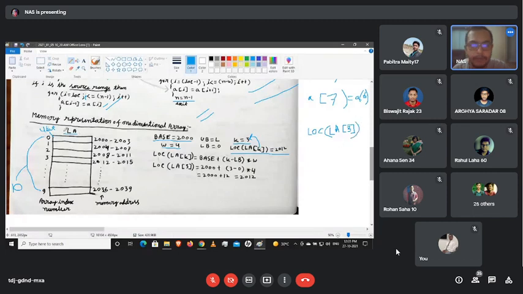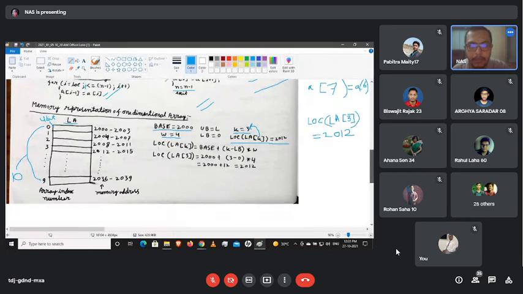So how is the computer going to find out? It will come to this place, location 3, and there it says that the starting base address is 2012. So it will update itself as 2012. This is the base address for this location LA[3]. So this is our K, this is our location LA. Upper bound and lower bound, we are coming to that later.